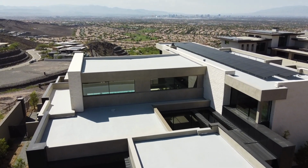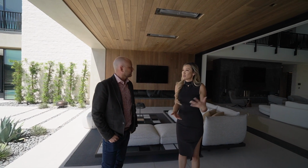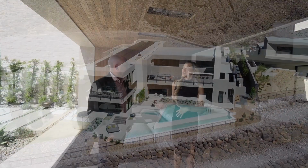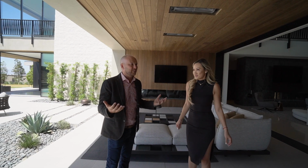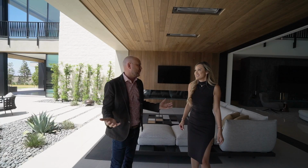So this is a LEED Platinum home. Fun fact is there are maybe 4 or 5 of them here in Nevada, and the builder, Michael, has actually built about 3 of those. So this being one of them, pretty cool feature. And as far as energy efficiency, it earned the Emerald status, which is basically, you guys, the best of the best. If you're looking for energy efficiency, it doesn't get any better than this. So you can own a home like this with a large footprint and not feel bad about owning it, because this is basically a net zero home, you guys.